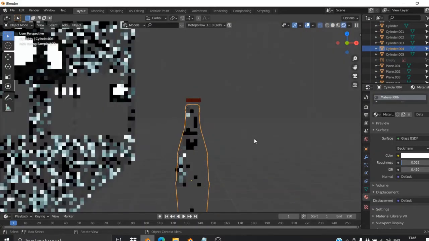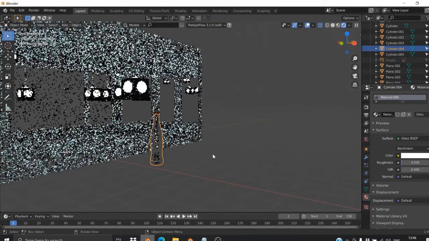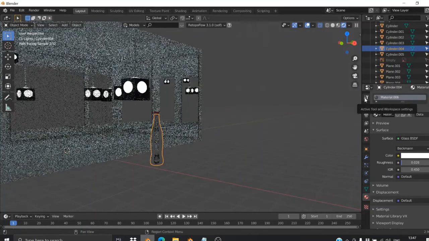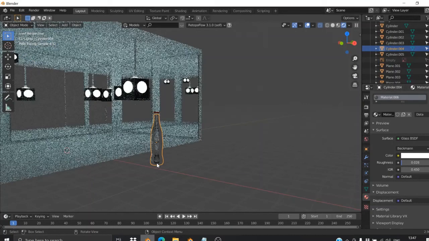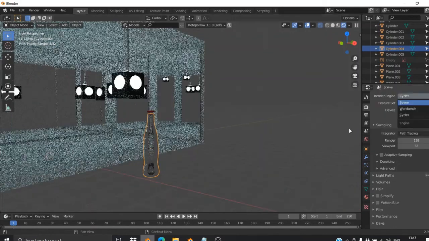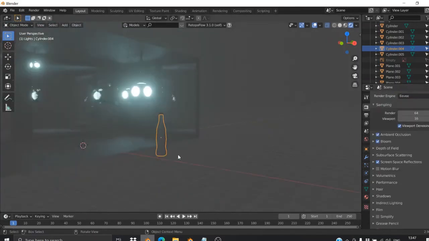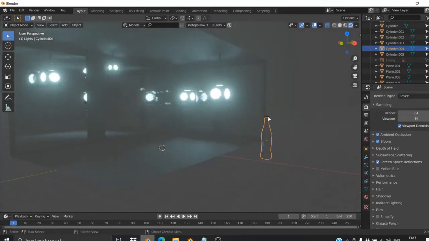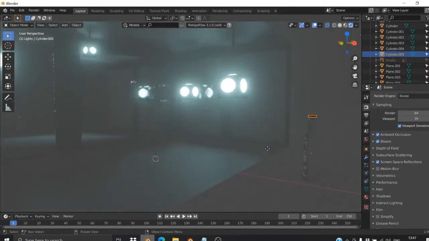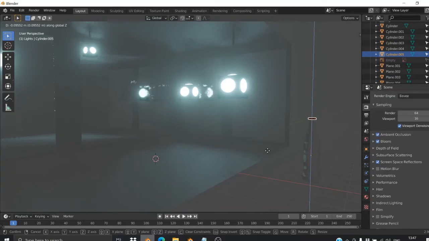Now let's have a look. So you can actually see it's transparent. You can check in EEVEE also. Just put it a little bit lower.